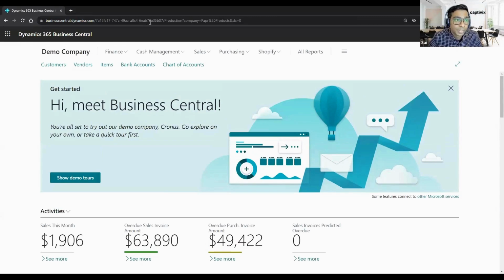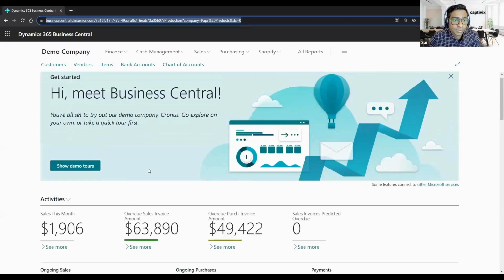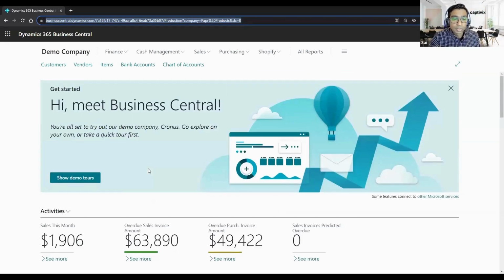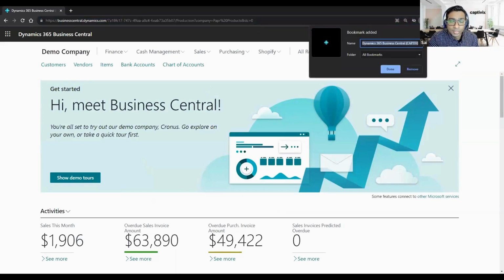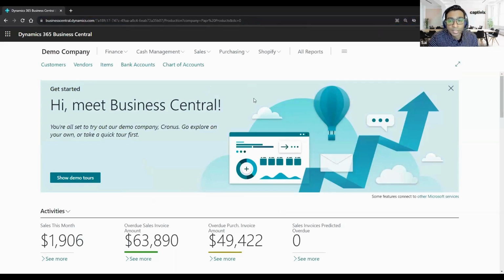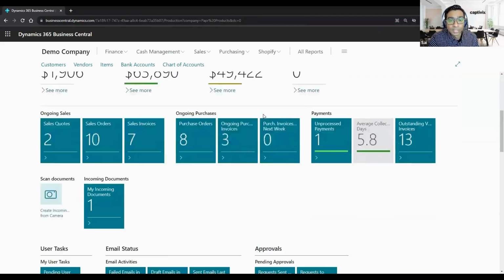I want to talk quickly about the fact that it is a cloud system. So I'm running this from a web browser. You might be a great fan of Chrome or Mozilla Firefox or Internet Explorer, whatever your favorite web browser is. All that you need is the link. When you get the license for the company, all you have to do is bookmark a link, just like any other link, and paste that link there. What I recommend to my clients is to just bookmark it, so you don't even have to know what the link is. You just click a button from the web browser and your system opens up.